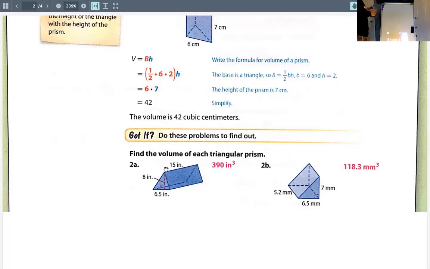Notice these problems have those perpendicular marks. They have to give you those so that you know what 2 dimensions are working together to give you the area. What I don't like is they should have tried to trick you here. They should have tried to give you the slanted length. Because then if I do that on a test, some of you are going to get fooled by that.